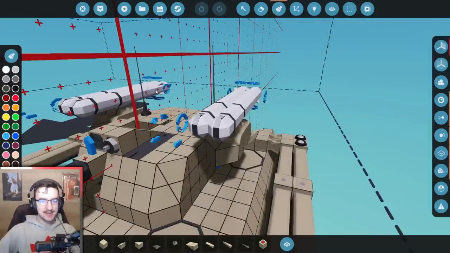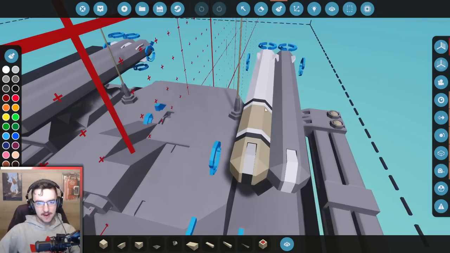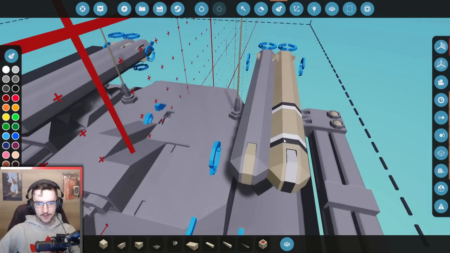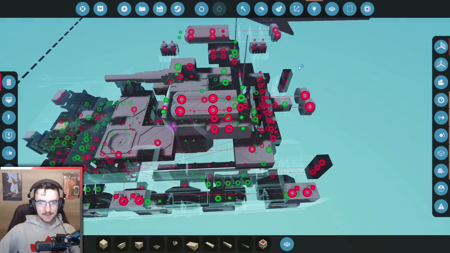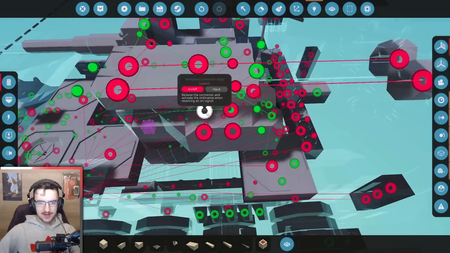Anyway, let's go ahead and paint it real quick in the same color as the rest of it. Boop, and there we go, and boop. There we go, very nice. Okay, so in order to actually launch these then, what do we need to do? Just press launch on this.